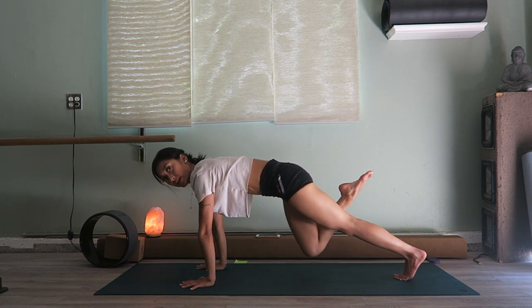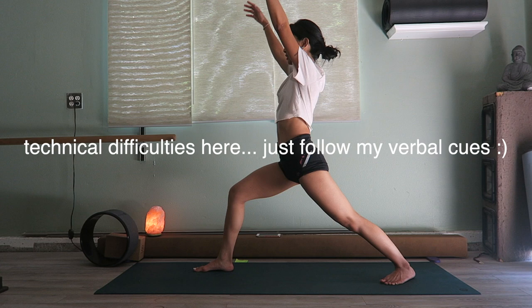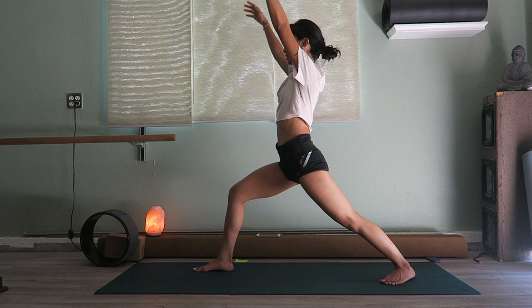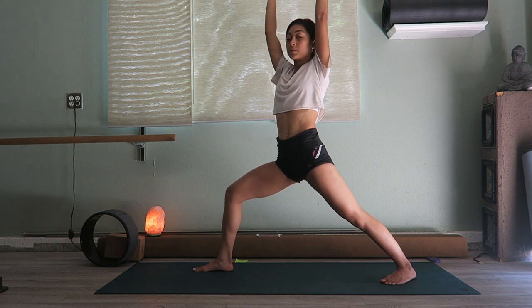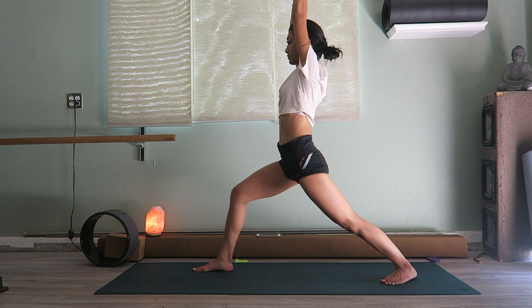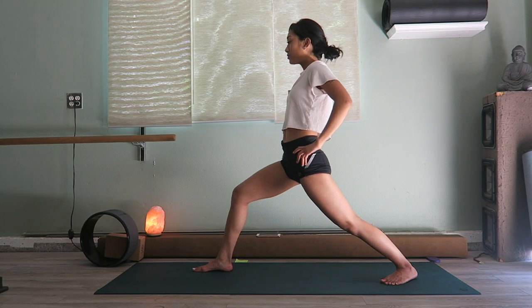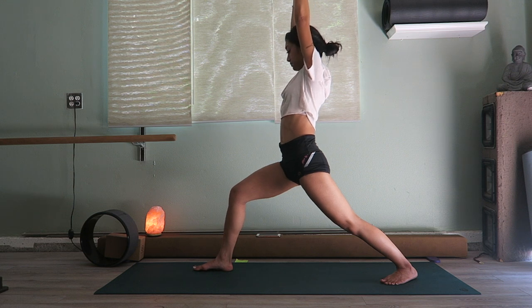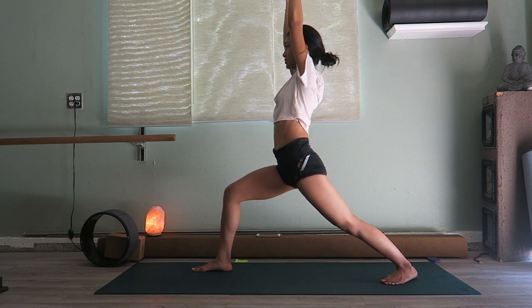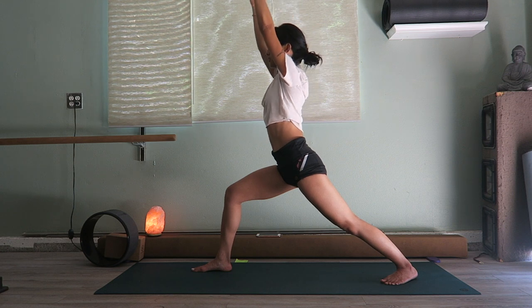This time, take your right leg and step it forward, lower that left heel down, and make sure your hips are straight forward as you rise up into warrior one. Hold here — make sure the tailbone is heavy. Some of you might open up to the side; try to move forward and you can feel a nice stretch in the hip flexor. If you are trying to square your hips properly, make sure you're tucking your tailbone under. Hold here for five more breaths. Relax the shoulders, proud chest.